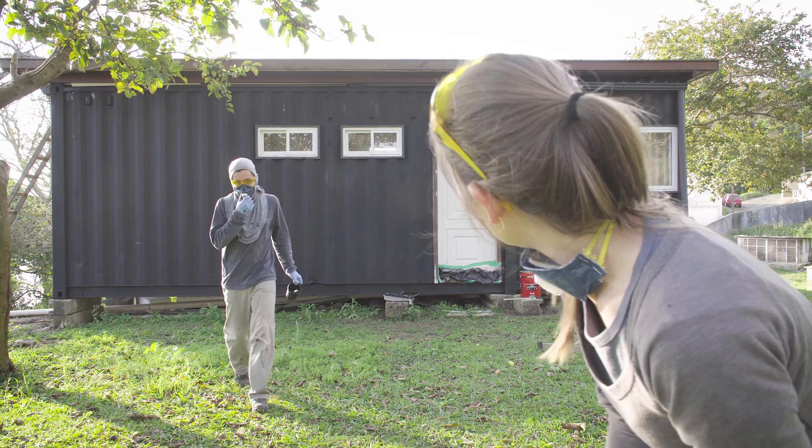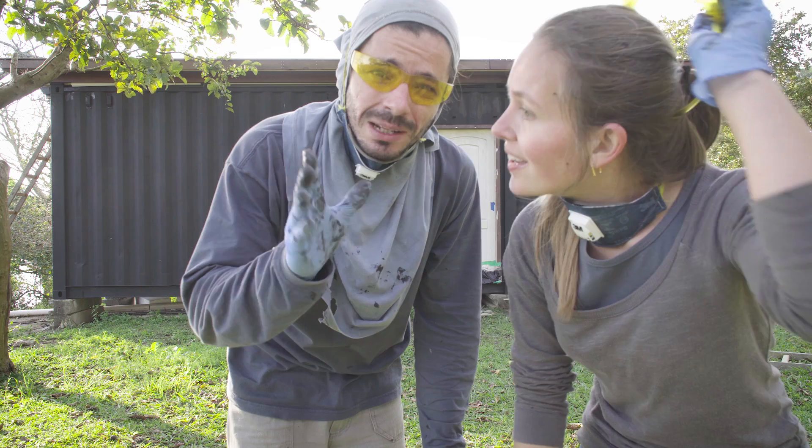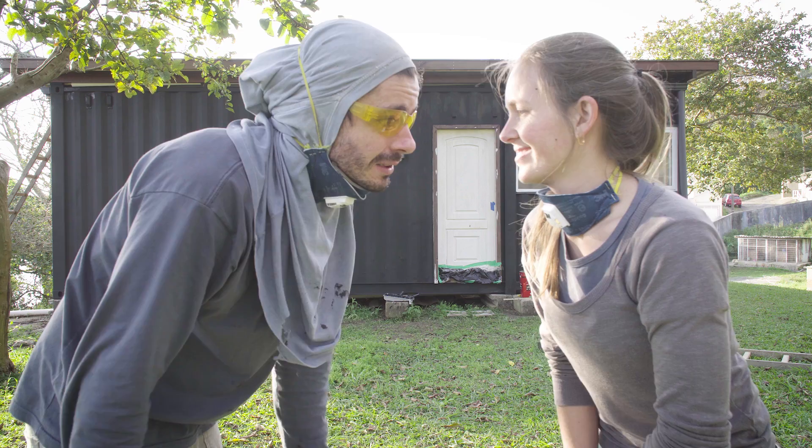We are finally done. We did two coats of this paint. Now we need to wait about one week for it to dry — a little less if it's sunny, hopefully it won't rain. In four or five days we can apply the next paint on top. We're not sure because we like the color so much we might leave it as is. But don't worry, we have a lot to sand while we wait — we need to sand the filler and finish the canopy.